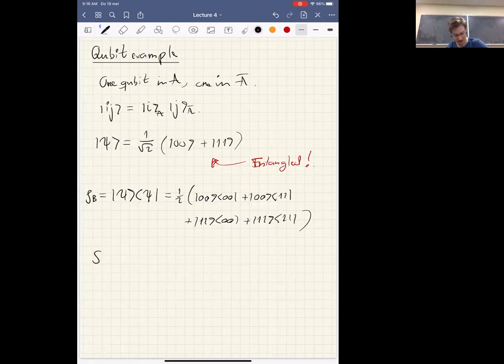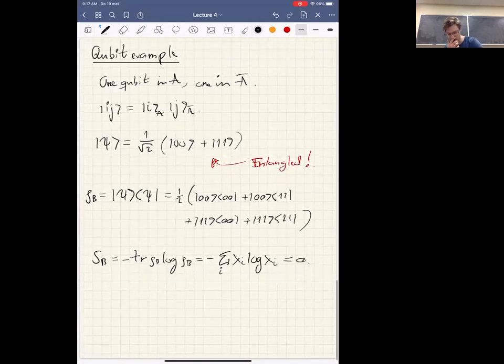When you compute the von Neumann entropy associated to this, it is given by minus trace rho log rho. This density matrix obeys some good properties, so you can write this trace rho log rho as a sum over the eigenvalues of this matrix. If you compute its eigenvalues, there is just one eigenvalue that is equal to 1, which means log of 1 is equal to 0. So indeed, it's correct that we started out with a pure state, because the von Neumann entropy, or entanglement entropy, of the total system vanishes.